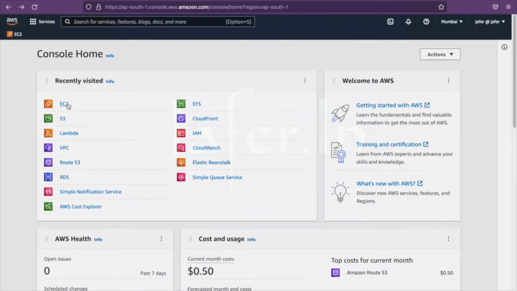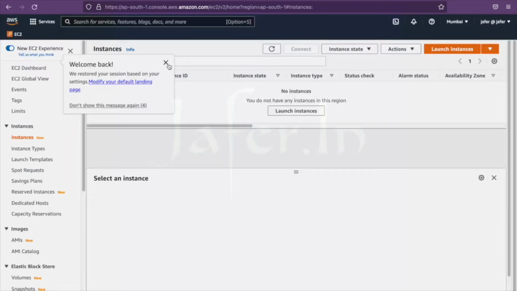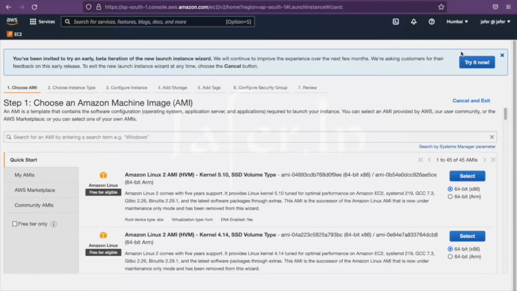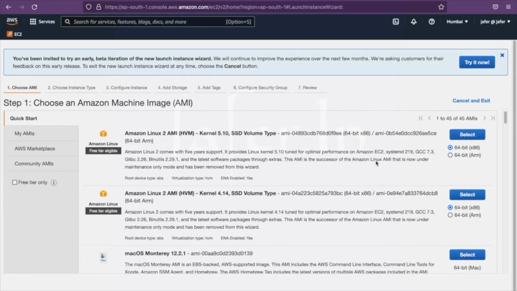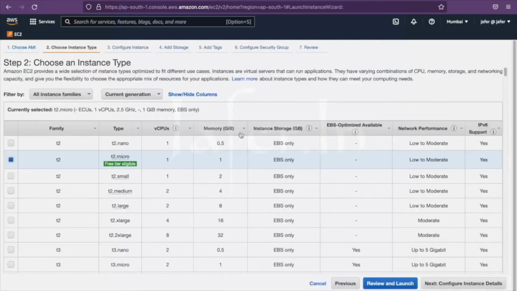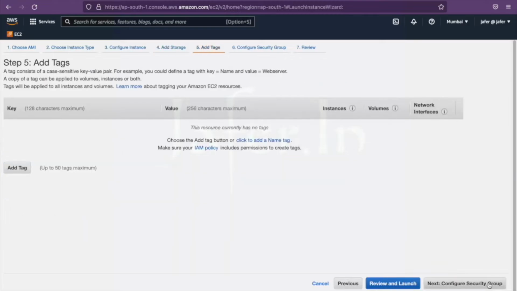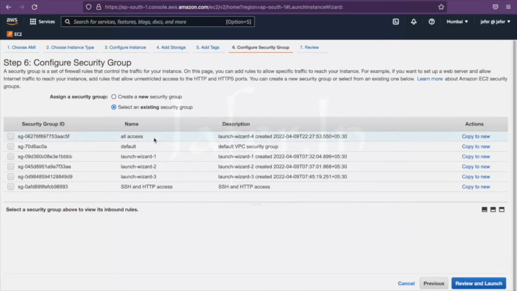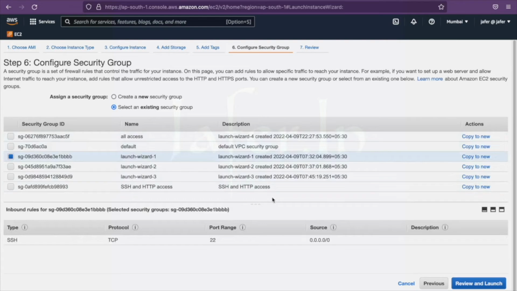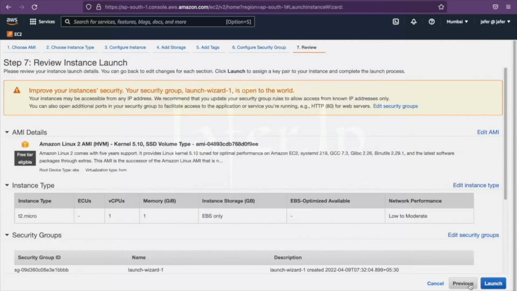Same process, I'm going to EC2 and then launch instances, and it can be anything. I'm just trying to create a default server that we can use for testing our EBS volumes. So configure instance details, I'm giving everything a default value. Security group, I'm just choosing something from the list.